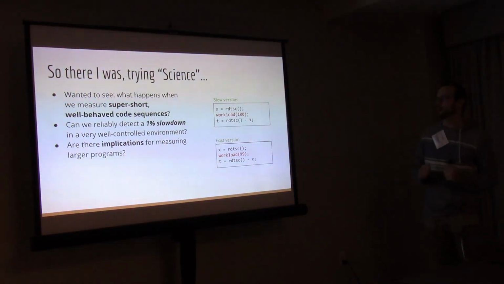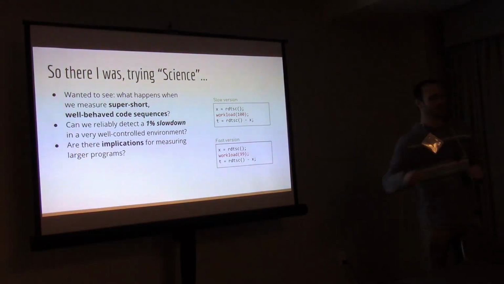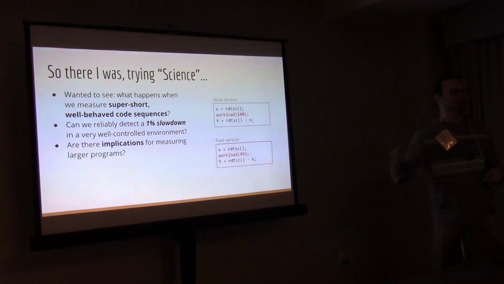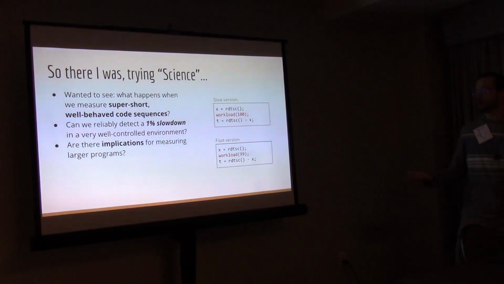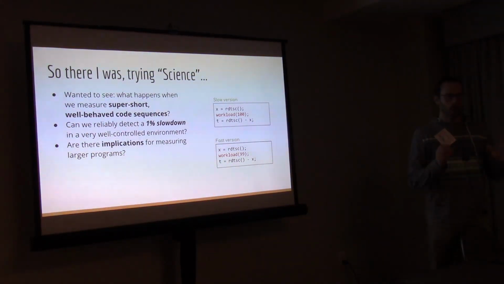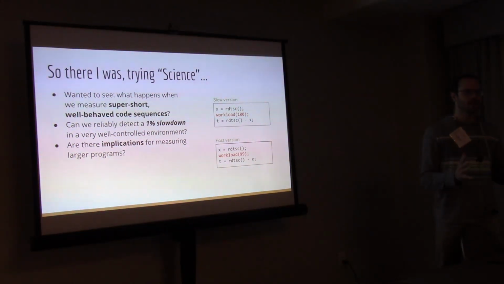What I was actually trying to do, and the reason why I'm going to go down this tangent, is because we're going to run into a bunch of architectural details which you would run into too if you're trying to do the same thing. I was interested in measuring super short code sequences, like single loops. I wanted to see if you could reliably measure a 1% difference in execution time, and just to see what the characteristics of noise at that level are.